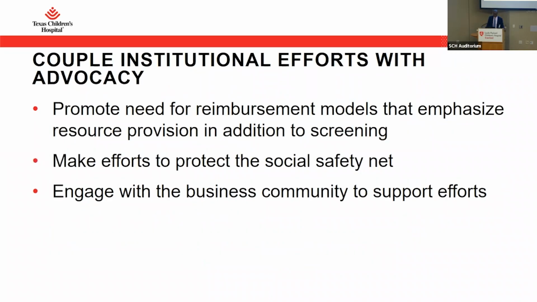The next thing I would say is really couple your institutional efforts with advocacy. So you can't do all this work and then not be involved in advocacy. You have to be out there as well. One is just promoting the need for reimbursement models that emphasize resource provision, not just screening, but resource provision, and then making efforts to protect the social safety net.